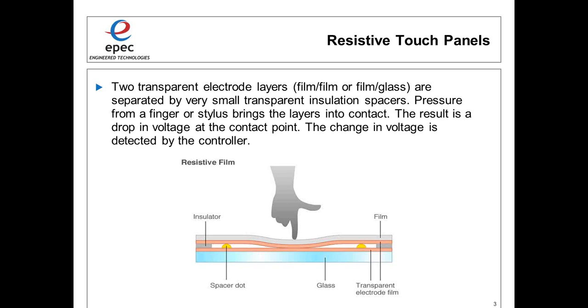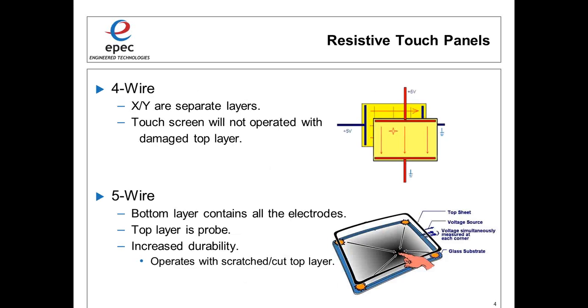How resistive touch panels work is fairly simple. You've got two layers of conductive materials that are separated by a dielectric. You'll hear people refer to this as spacer dots. Pressure on the top layer is going to bring the top layer in contact with the bottom layer. The controller is going to detect this, and a touch point is going to be calculated. There are three different types of touch panels. Each works on the same principle, pressure bringing two conductive layers together.